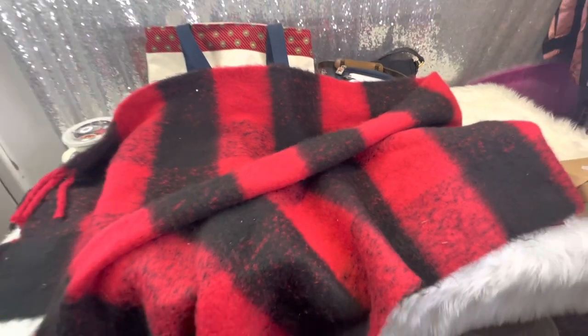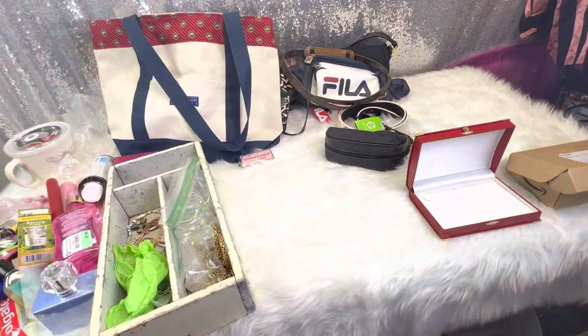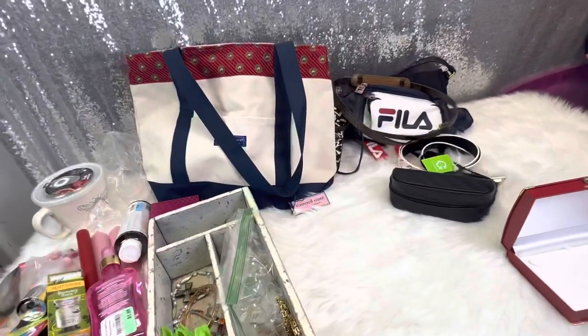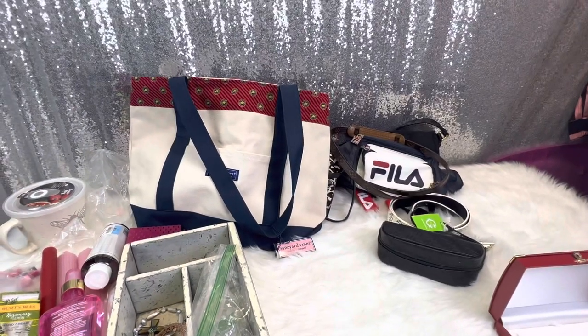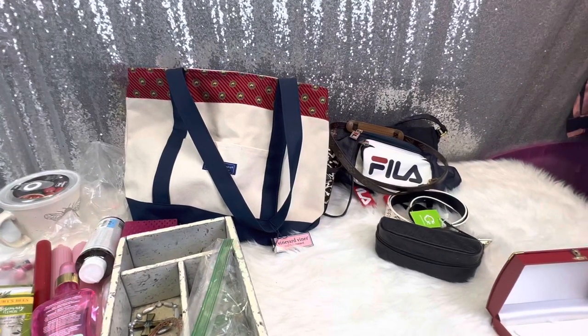But look at this mammoth scarf. Oh, it's so cozy. I was thinking of just keeping it for around the house. But I don't know. I sold the matching jacket to that. It was Steve Madden. It was so pretty. I think I got like $60 or $80 for it. And I paid, I think, $12. I wound up finding some really nice jackets this year and sold most of them. Some are still up.